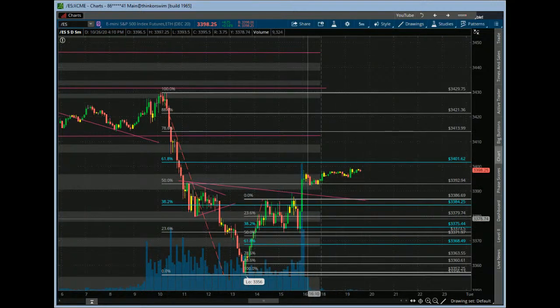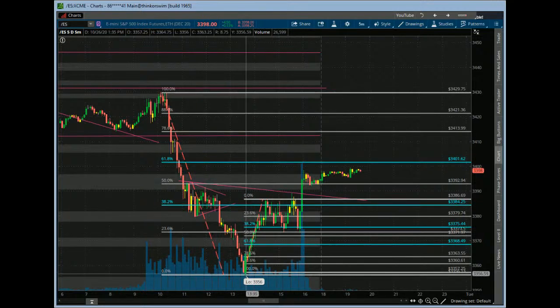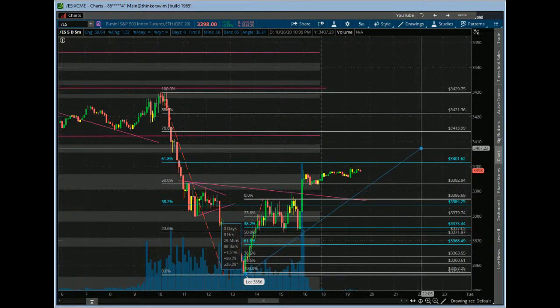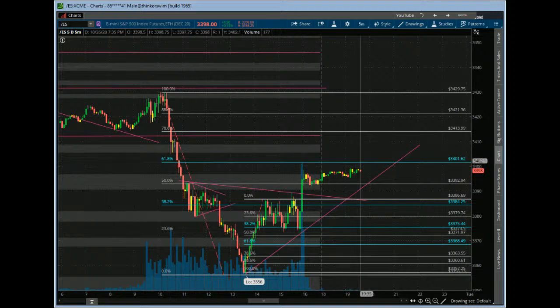So we'll see how this holds. Now, what we can do is put a geometric level here and see how that holds for the rest of the evening, if we can continue to drift up right here. It'd be pretty cool if we get to the scene of the breakdown tomorrow, but we'll see what they have in store. So, good stuff. All right, so that's where we're at tonight, and we'll see what they have in store for tomorrow.